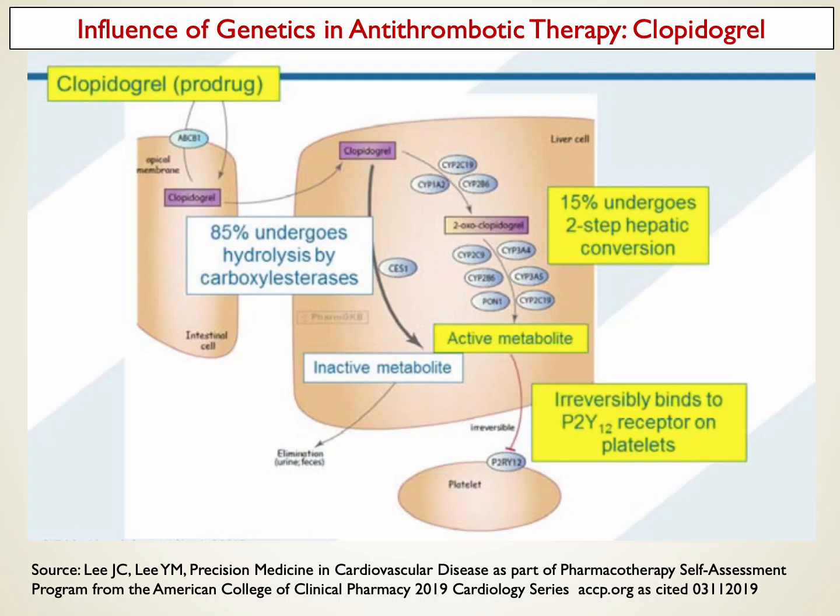So let's first talk about clopidogrel a bit. Clopidogrel, as we alluded to and will continue to allude to, is a prodrug. It's chemically converted to its active metabolite, and that active metabolite is related to cytochrome P450 2C19. And that particular enzyme is genetically influenced. So if someone has a deficiency in 2C19, it's conceivable that they won't convert clopidogrel to its active drug, and so it won't work as an antiplatelet.